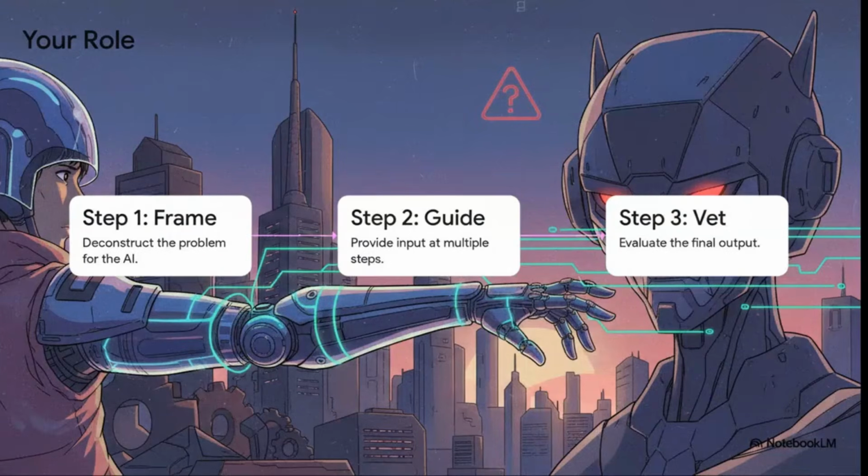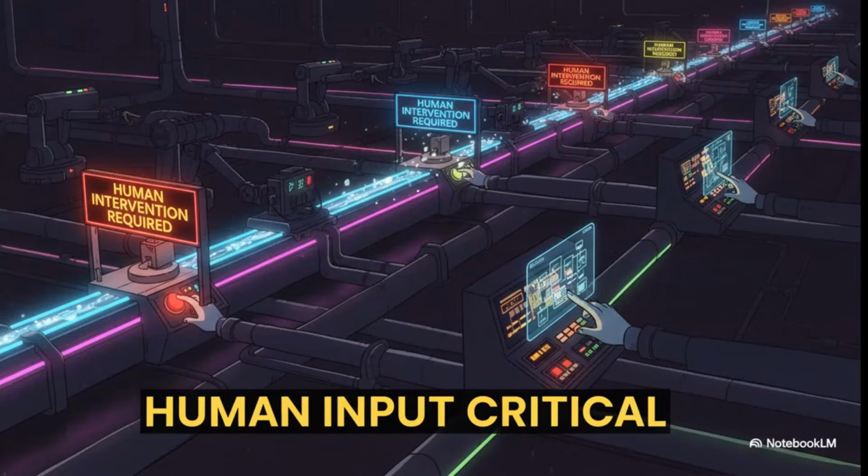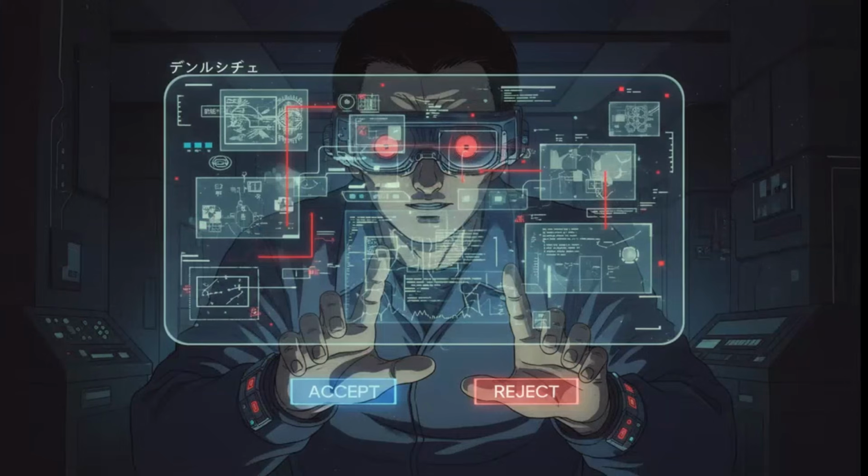Okay, so if AI is our new teammate, how do we become a good partner to it? The research suggests a pretty clear 3-step job for you. It all starts with the problem. It's about having an engineering mindset, not coding, but breaking big problems into smaller, logical prompts. And this is huge. The AI couldn't solve these problems alone. It needed your guidance at every step. And last, you have to vet the output. You are the final quality check. That's where your expertise matters.